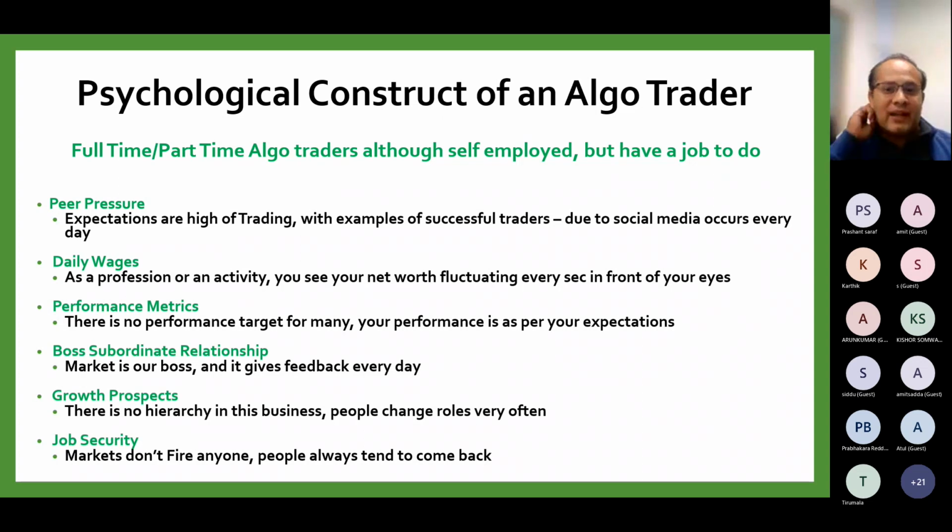And there is another very important relationship that we talk about, which is a boss-subordinate relationship. Now, when we talk about any organization that we are working in, generally we have a boss assigned to it, and we are a subordinate to that boss, and he gives us instructions, he guides us, and he gives us feedback. Here in trading, the boss is the market. It is giving us feedback every day. It's up to us if we are listening to that feedback or not.